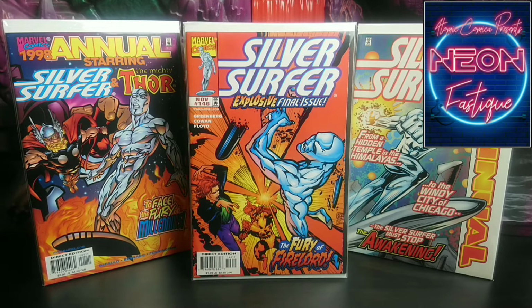Now, there are a few issues that are limited print runs, but issue 146 itself, only 25,000 copies were ordered worldwide. Now, you do the maths, but that is not a lot, is it? And another reason for the scarce availability, especially for us here in the UK, was when both Marvel and DC in the late 90s stopped offering retailers sale or return. So a lot of the smaller newsagents where we used to obtain these American comic books just stopped stocking them, literally overnight. So hence why the difficulty in collecting this series.